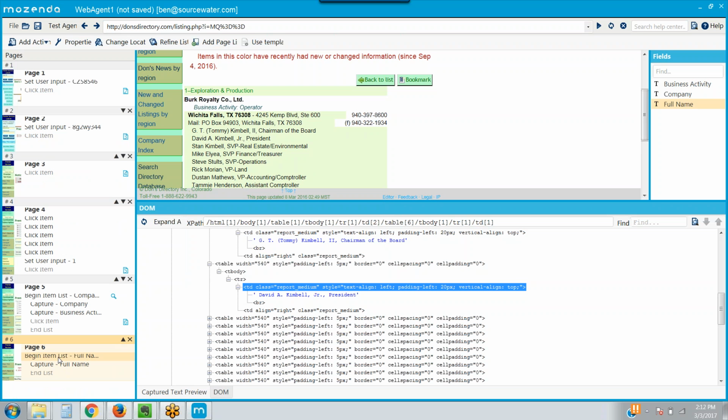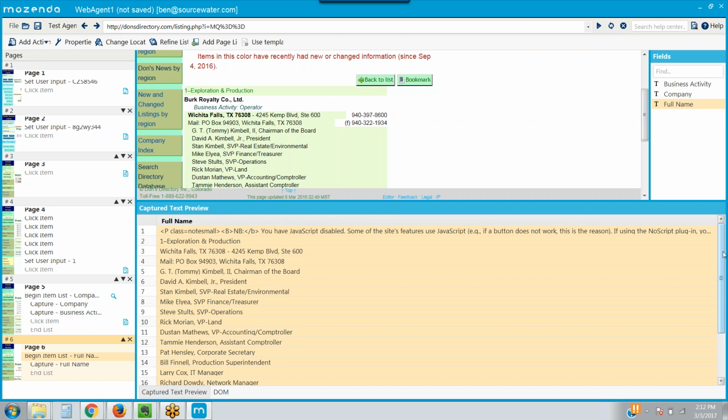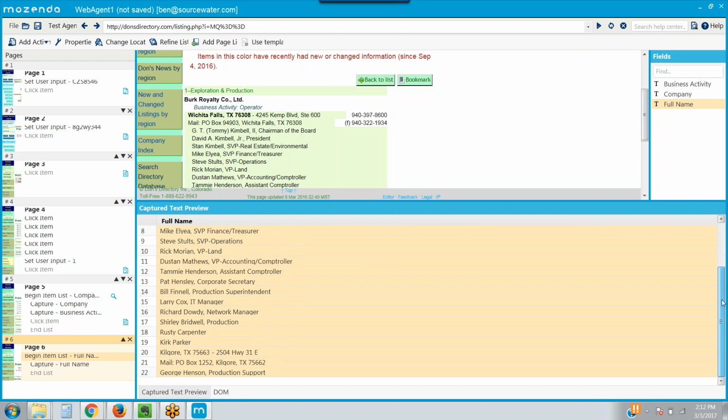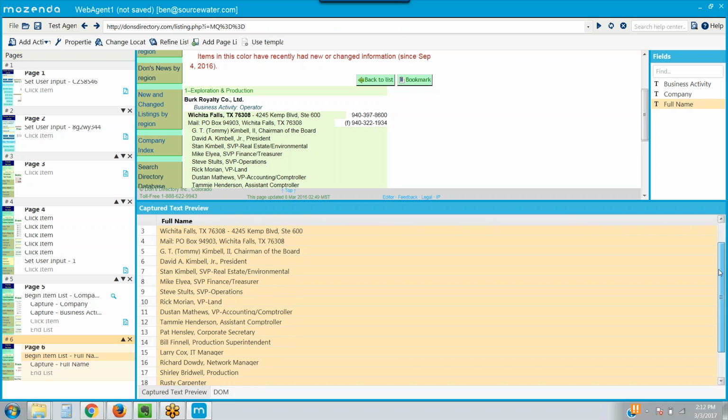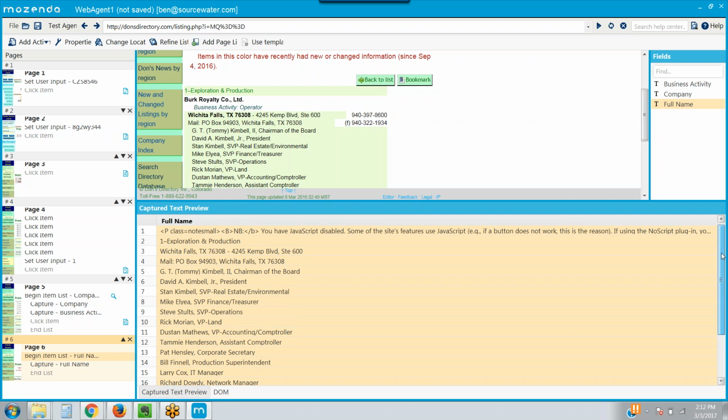So let's look at our captured text preview. Down at the very bottom of the Mozenda screen, you see Capture Text Preview and DOM, the very, very bottom. Okay, yeah, so it looks like we're just getting kind of everything there.